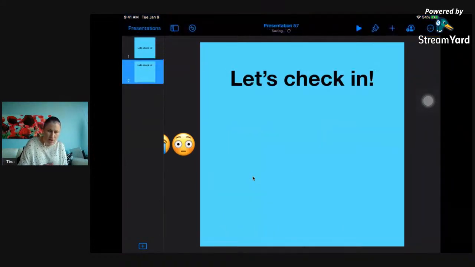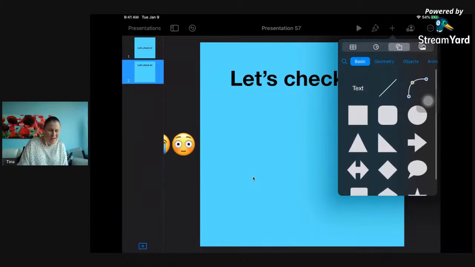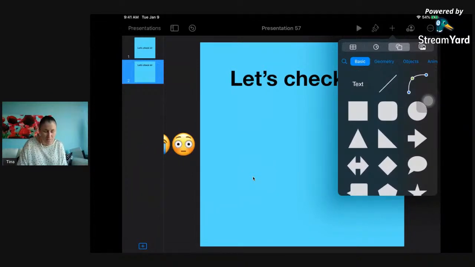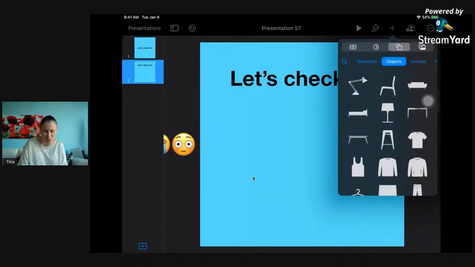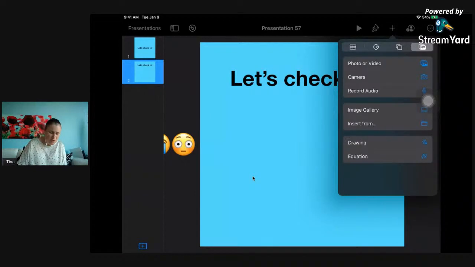So if I have this here, if I wanted my symbols, I'm using the plus sign and I'm going to that third option. It looks like little shapes. You have basic shapes to start with. And then unfortunately, if you can't update, you can't bring them in. You won't have all of the fancy options like geometry or objects or animals. But don't fret, because you can bring in any picture from the internet. So you have all of those options. So again, if you wanted to animate your Bitmojis, it's a great option for that. If I go to the pictures, this is where I can animate my drawings.